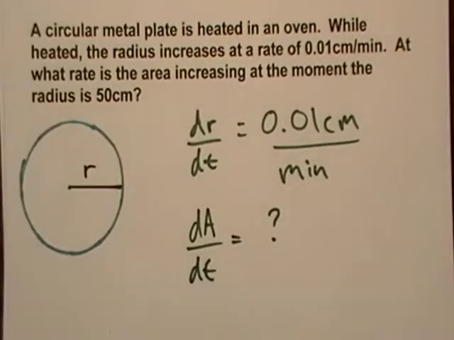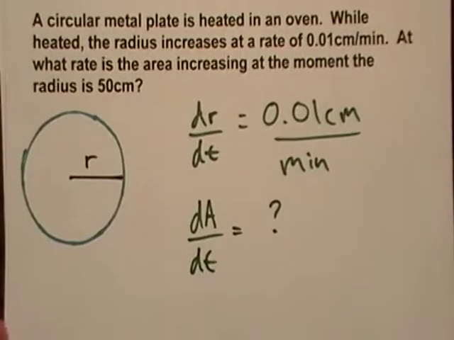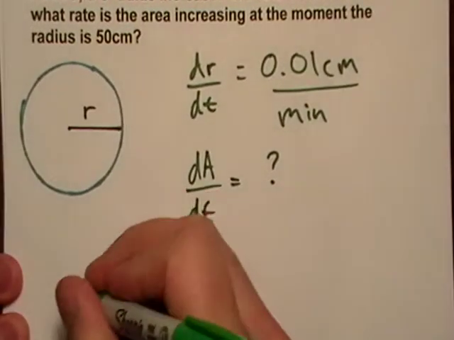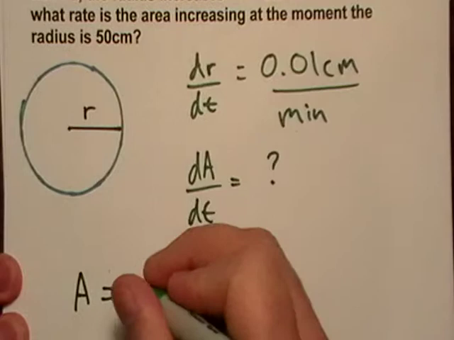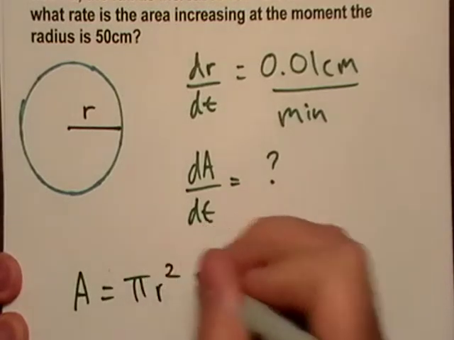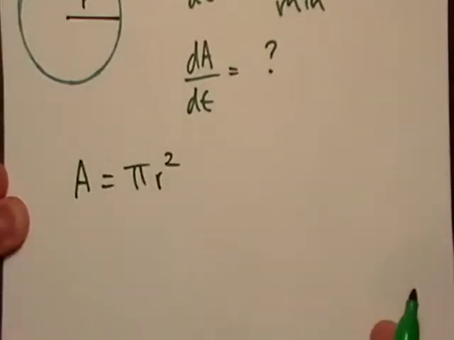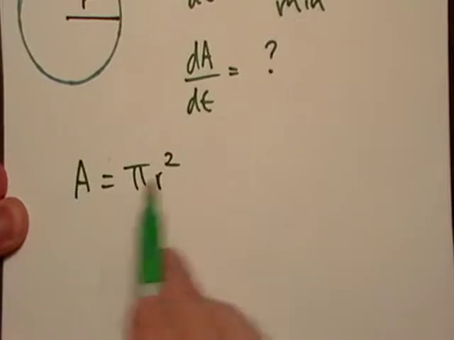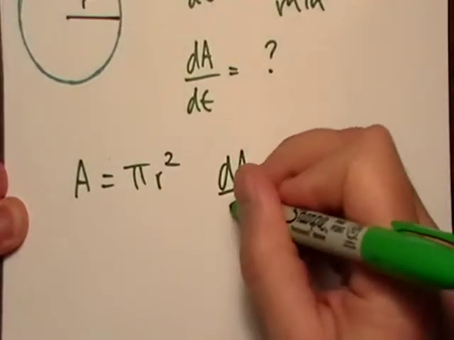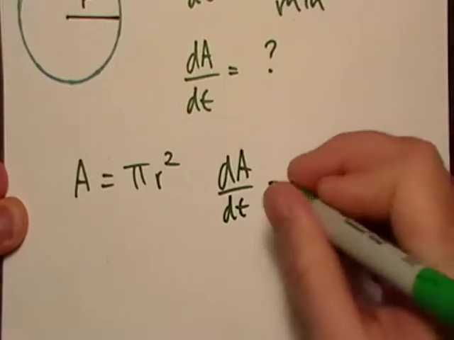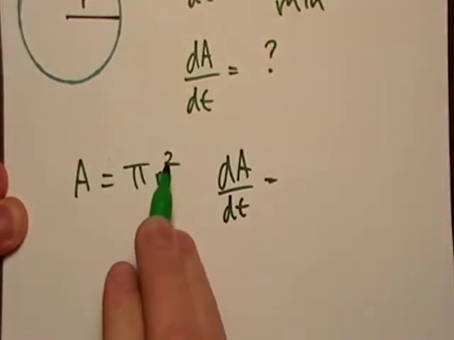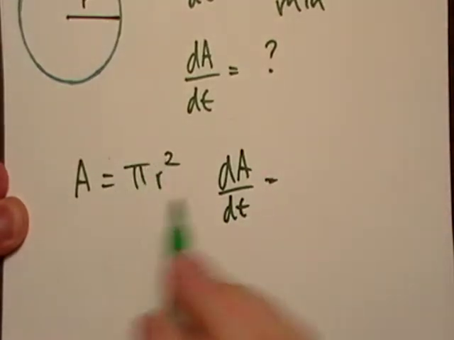Well, first let's just go back to our area of a circle. So area of a circle is pi r squared. So if we want to take the derivative of this, if we want dA/dt, we're going to go ahead and take the derivative. So that'll be 2 pi r.